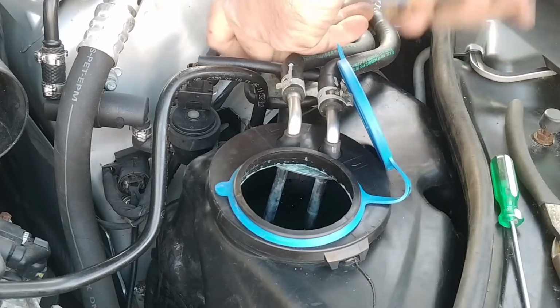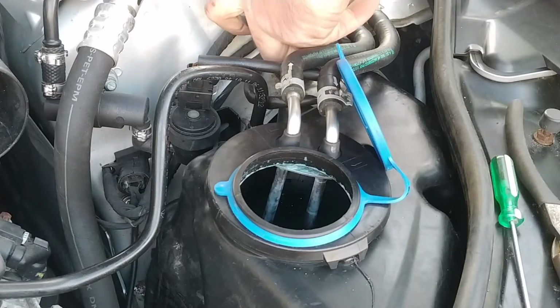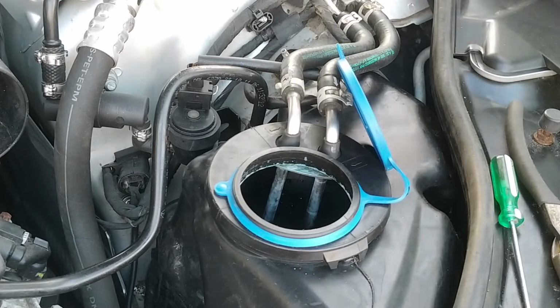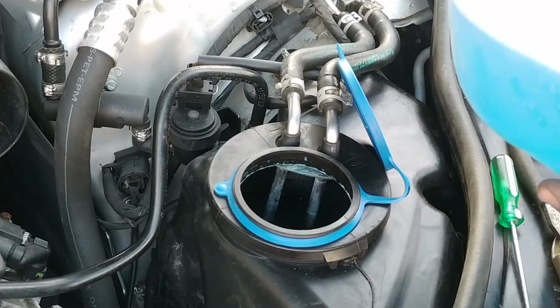This thing has 8 washer jets, so I'm kind of curious how that works. Hopefully it's better than my E55, which only has 4, and they frankly need to be re-aimed. That doesn't need to be any tighter than that. Okay, now push this in with just some junk, I guess. Let's pour this baby back in.